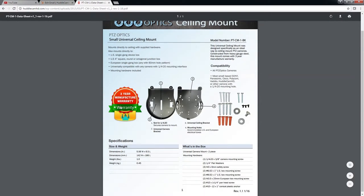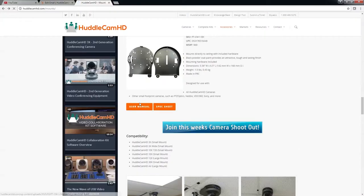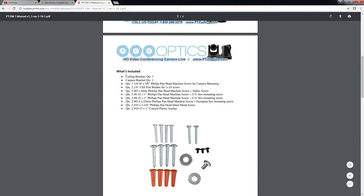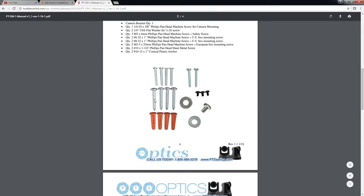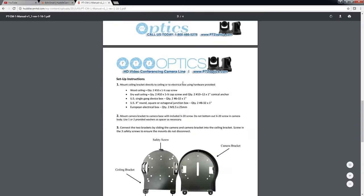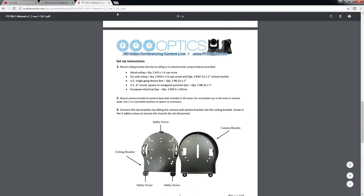As you can see here, it has a 3-year warranty. It comes with all the hardware that you would need. And actually, the user manual gives us a little bit more detailed information here about what's included, all the hardware, and it fits a standard US box, which is very nice. So if you do have a box there, it'll fit right on there. So that is the ceiling mount.